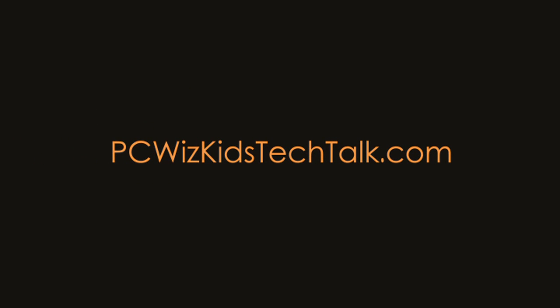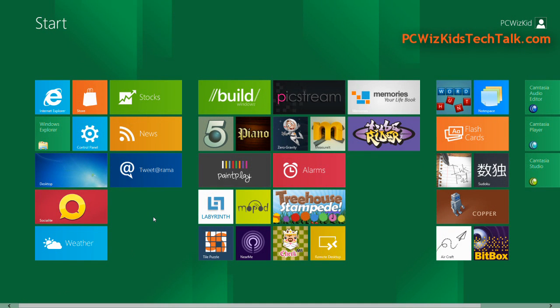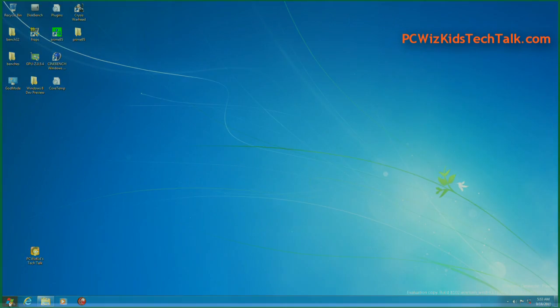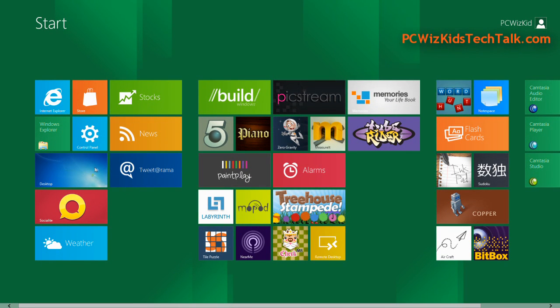Today we're continuing with the Windows 8 Developer Preview Edition. We're looking at the Metro style, the new look and feel with that Metro style start interface. So instead of the start button, you've got this tiled look, which has shortcuts basically to applications, to tasks, to tools, utilities, things like that. You do have the desktop with a start button, but when you click on that start button, this comes up.